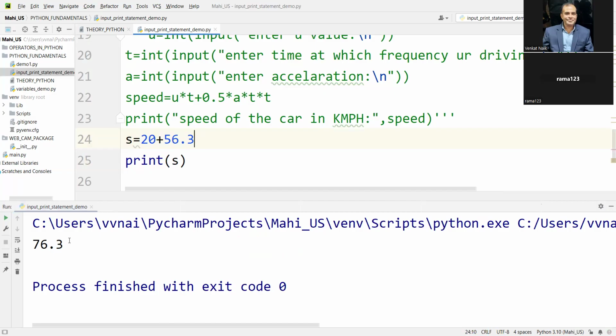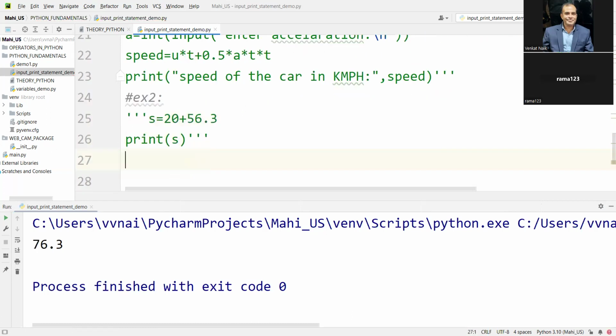But whenever you are taking an input function, there the problem would happen. Let's suppose another program. This is another example, Example 2. You perform the sum of two numbers.